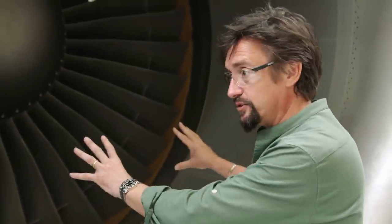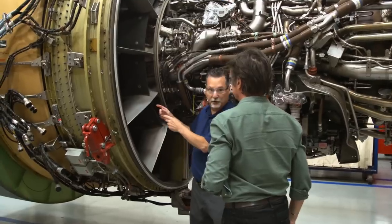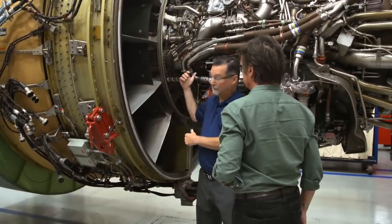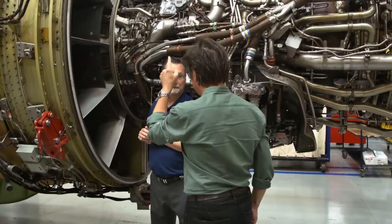This is hauling in huge amounts of air. About 42 tonnes of air per minute. It gets hauled in through there, and around the outside — that's where it doesn't all go into the engine. So this is the bypass. For this particular engine, the ratio of air that bypasses the core and exits through the fan is eight to one. So eight parts out here to one in there — the majority of the air is going around the engine and then exiting at the back with more mass to push it forward.